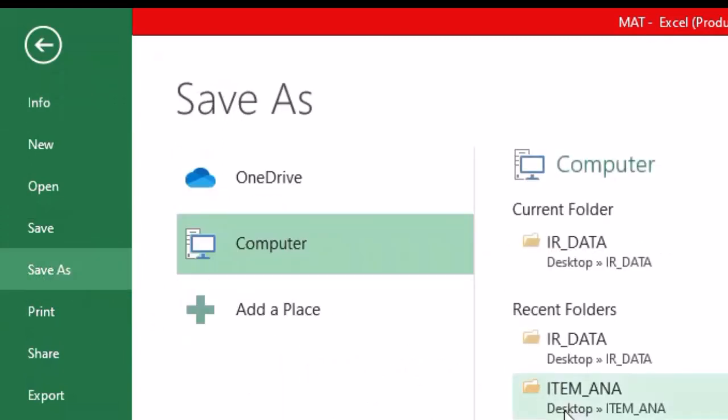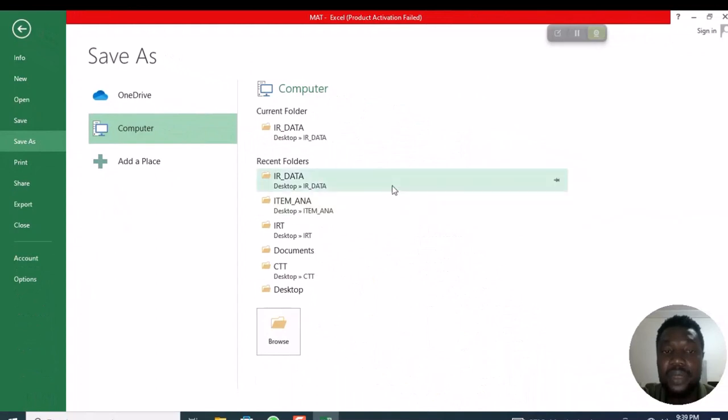Click on save as. From there, if you are using my type of Excel, this is 2013. If you are using 2010, this is what you are likely going to see. So when you see this, instead of browsing here, the reason why I asked you to put the data inside this folder, one of the reasons, is that when you are doing this conversion, the current folder will always be the folder that you are working with, so that won't give you a lot of stress.